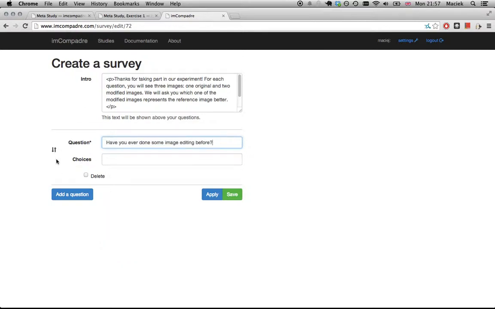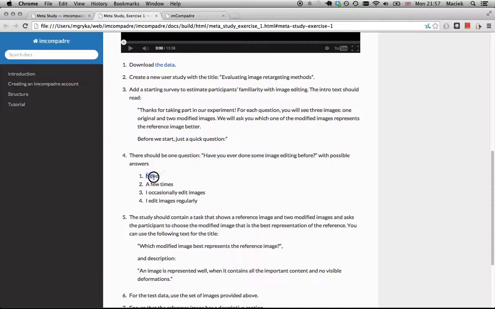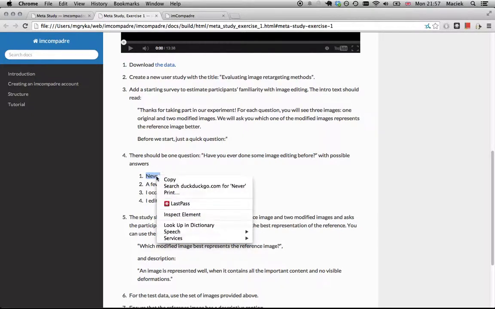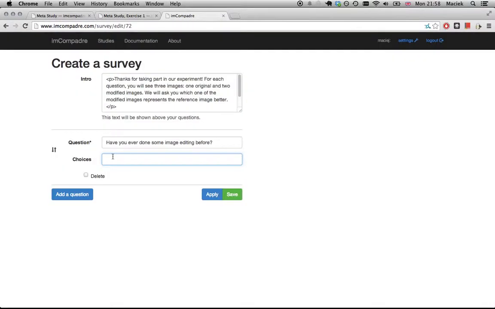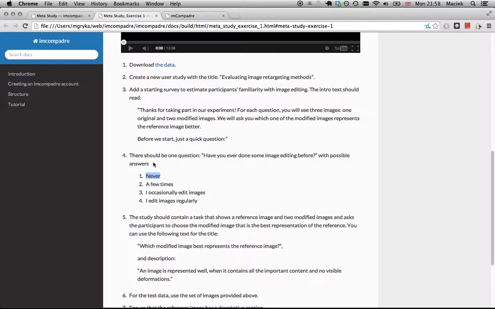Just a small note, if you're completing the study in Firefox, you might have a little bit of trouble interacting with these fields. There is some bug I need to iron out, but you can go around it by just right-clicking on the fields, and then you should be able to type. So coming back to the question, this is our question text, but we are also supposed to give people 4 different choices. And the way we specify them is just pasting them in and separating different choices by commas. So I will just do that now.